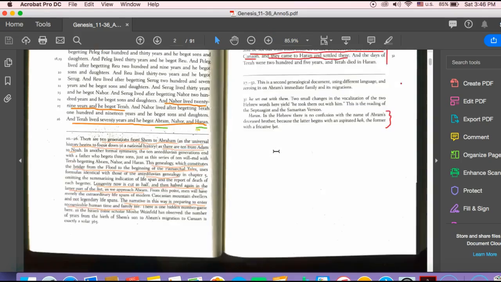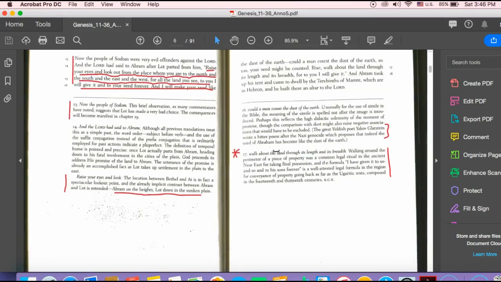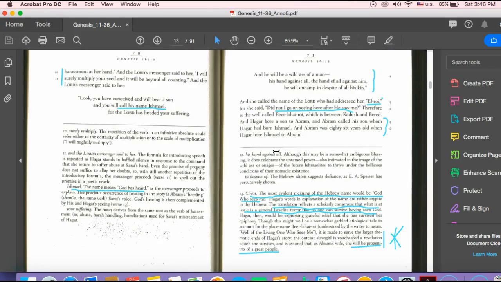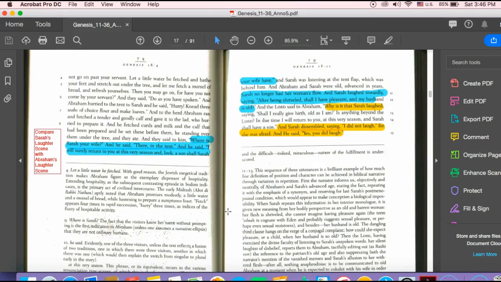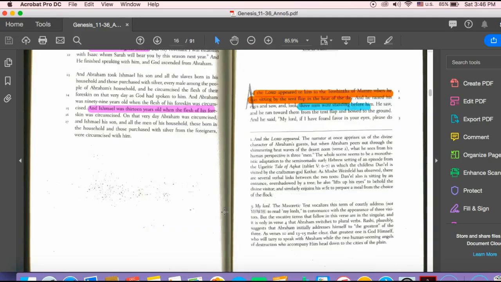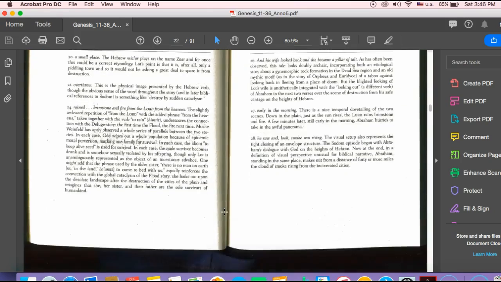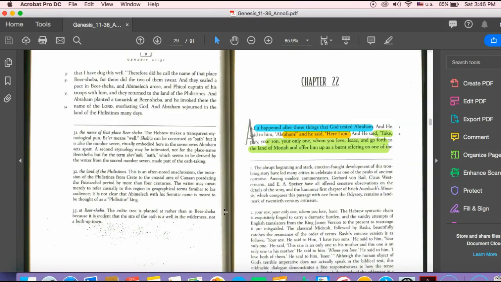So Genesis 11, the call of Abraham. And then the next major things that we looked at were Genesis 17 and 18. So Genesis 17 is the covenant scene. Genesis 18 is the negotiation with God before the destruction of Sodom and Gomorrah. And then we looked at Genesis 22. So those were the main elements that we looked at, and those are things that you probably want to use if you're using Genesis for Exam 5.